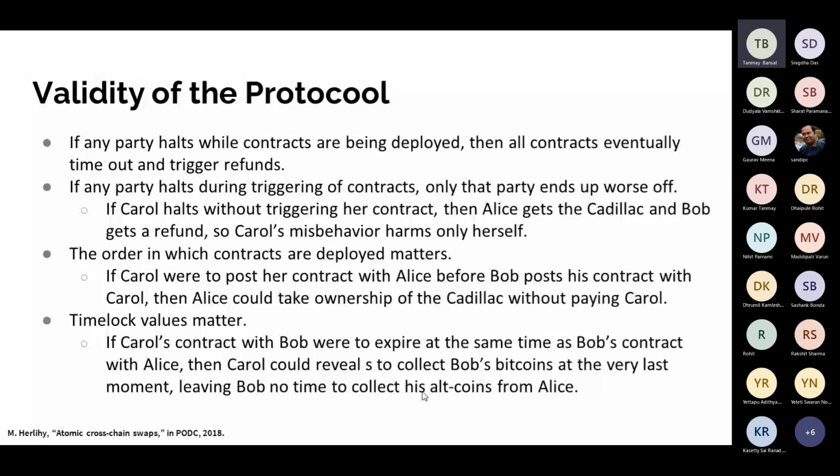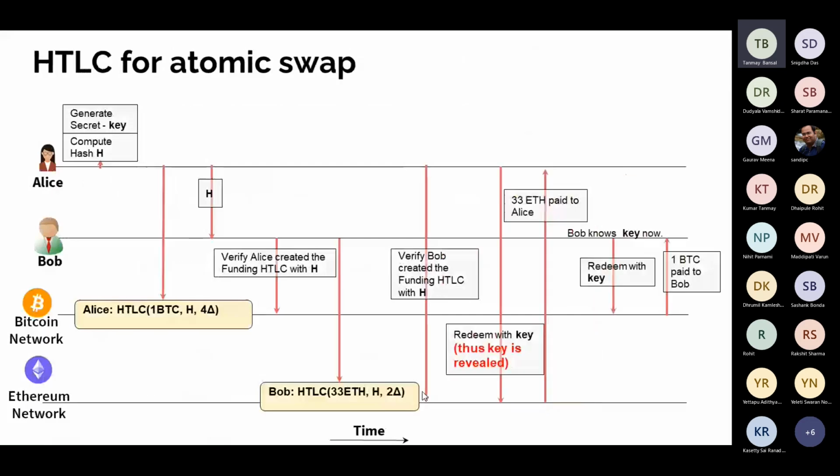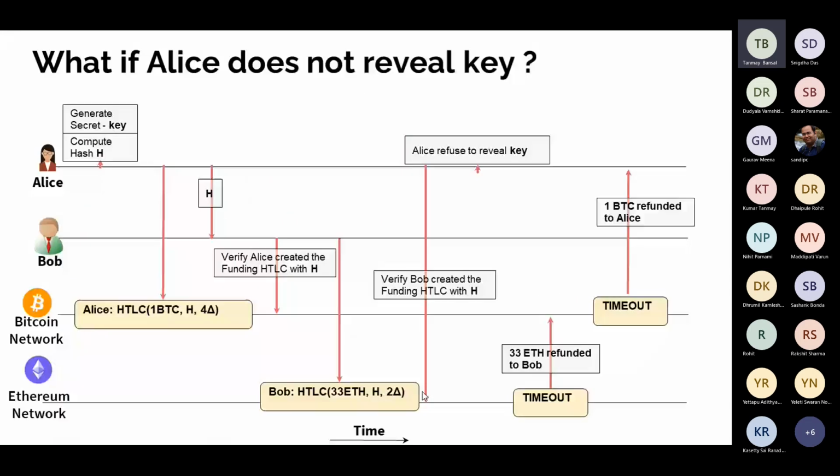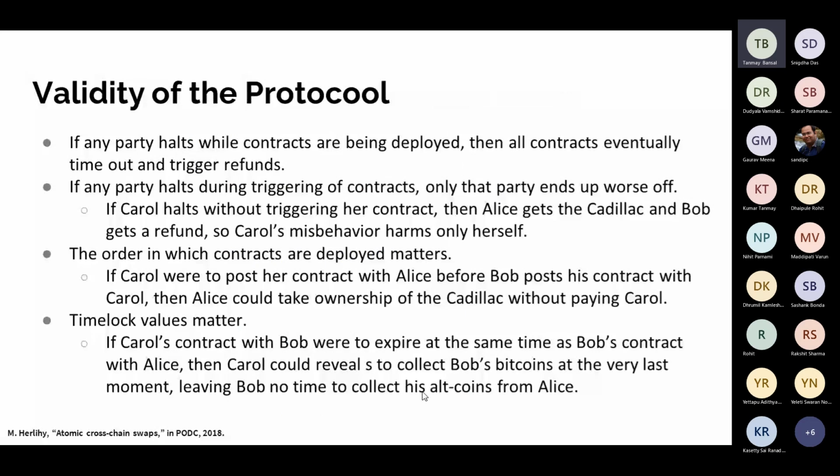And in some cases these deltas, like in the example I had mentioned, sorry, I am going back a little. If you go to this site, you will see that for some cases, Alice's timeout could be of the order of a week or so, and for Bob it would be a matter of days and so on. So it can be set accordingly, so that there is time for people to actually collect their money before the previous party's contract is timing out.